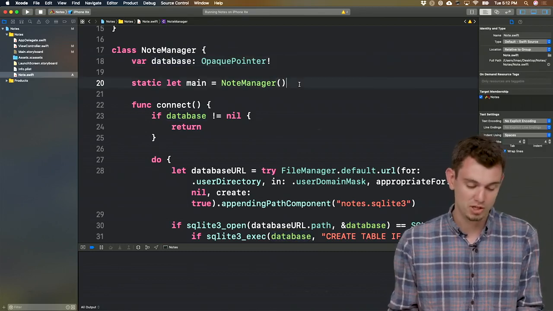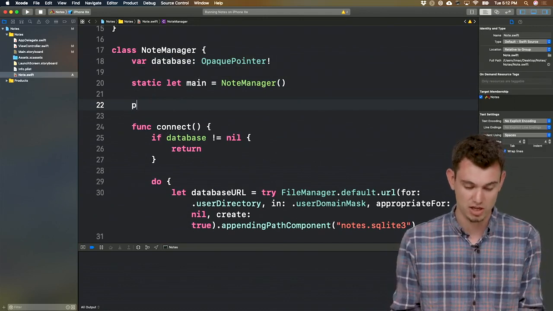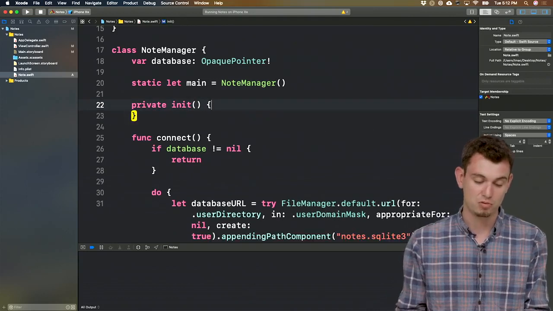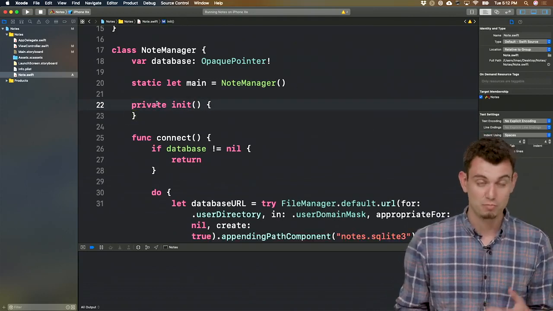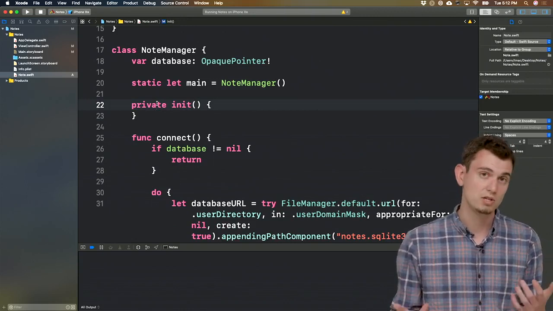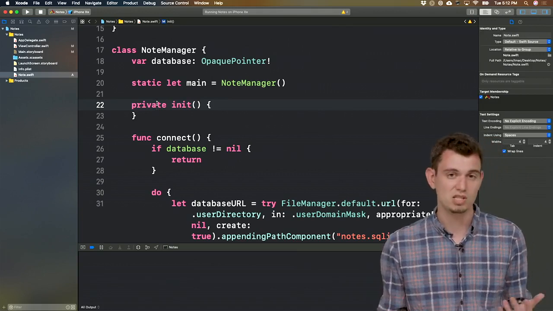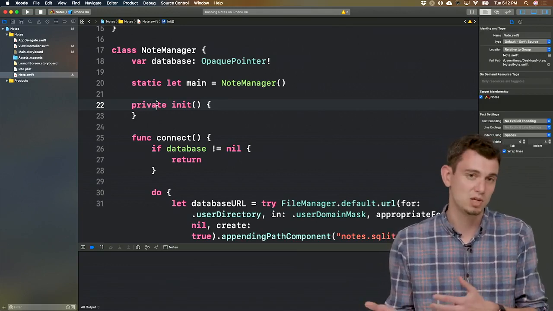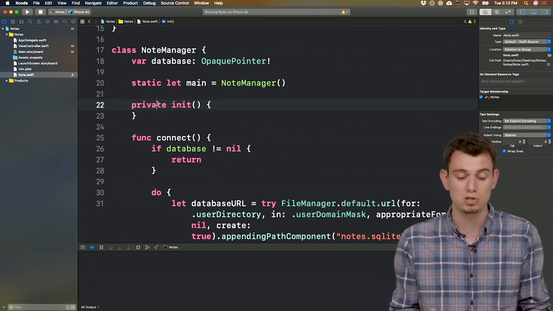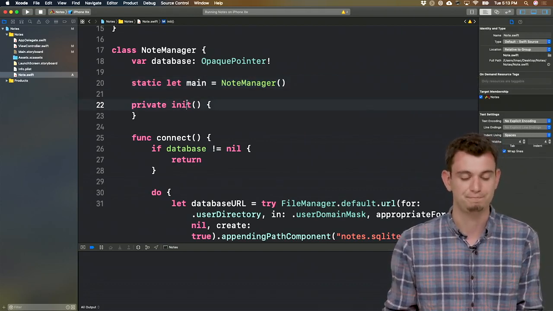One other thing you might want to do if you're writing singletons is just to make it so that no one else can instantiate your class. So to do that, you can create that init method, but mark it as private. By prefixing this with private, we're basically saying nobody else can call this. So even if you try to instantiate a note manager, the compiler is going to tell you that you can't. This is just kind of a nice thing to, if you're giving an API to somebody else or even just working with somebody, to sort of enforce and remind them that they should be using this singleton instance and not trying to create note managers themselves.